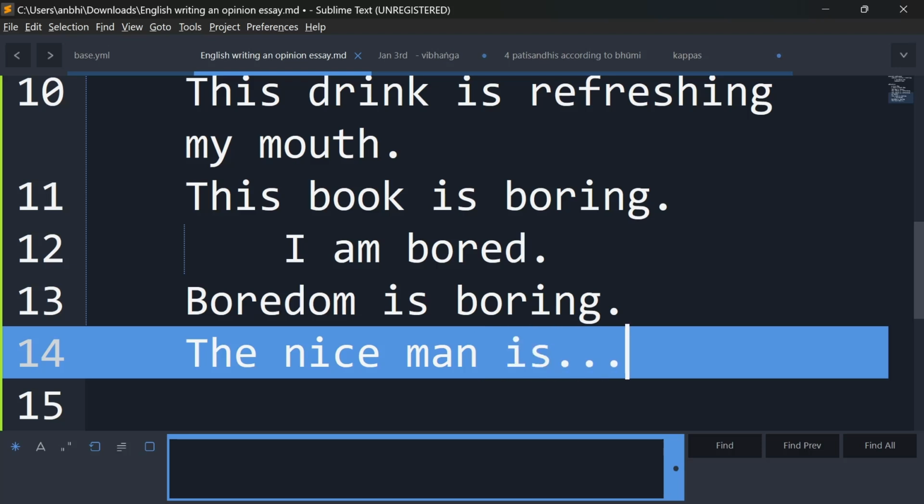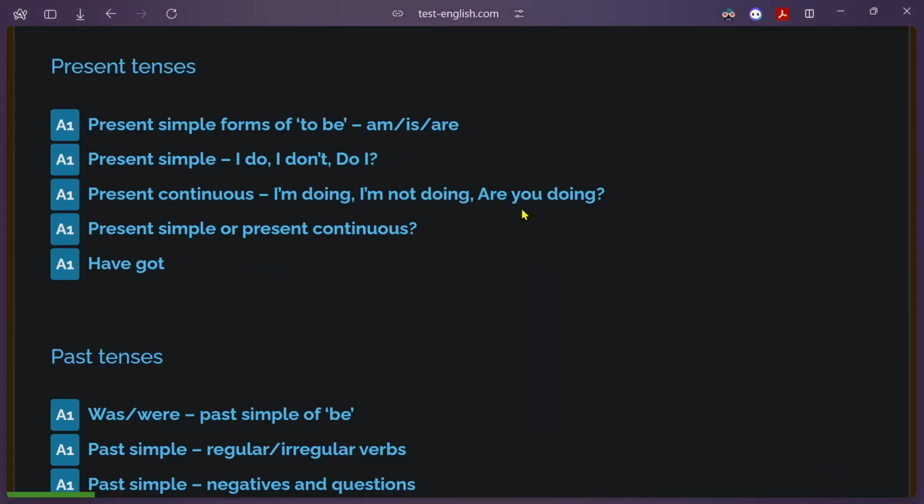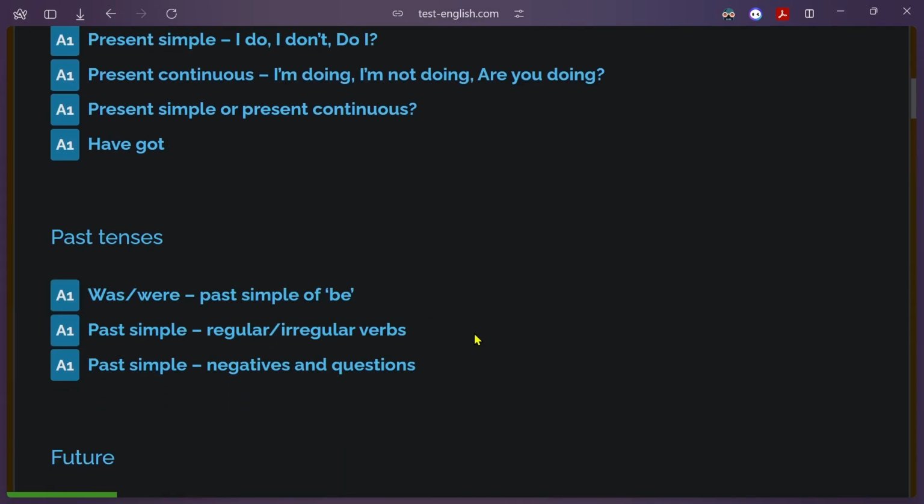It's a noun phrase. It could be the subject of the sentence. The nice man is something, for example, right? Or it could be the object. For example, I saw the nice man. Maybe a nice man sounds better, but the nice man is a little strange, but it's possible. I saw a nice man, okay?